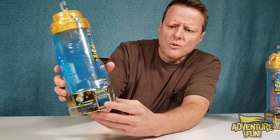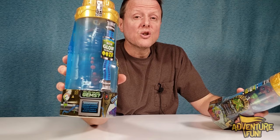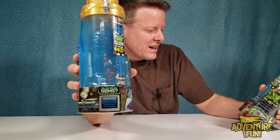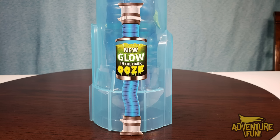And then let's go over to the side. Will you find real gems? And below that, discover treasure hunter, weapon, critter, atomic ooze. Ooze. Oh, should we be playing with atomic ooze? That's pretty scary. And then we got alien treasure. And you can see it right here also, that's really cool. It's got new glow-in-the-dark ooze.